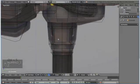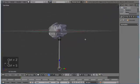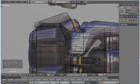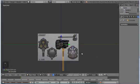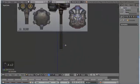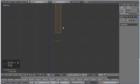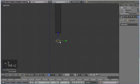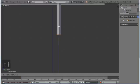You add some bit of details, but it doesn't matter. It's just to add some flavor to it. Now from here all I'm missing is the bottom part right here. This is also going to be a separate piece. What I'm going to do is select this, duplicate it and bring it down. With this mesh I'm going to duplicate it, immediately go into edit mode and delete the one I created, and repeat the process for the other one, and we now have two different meshes. It's easier for me to do this and just have to align them.